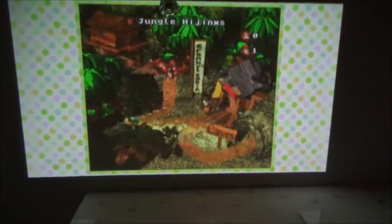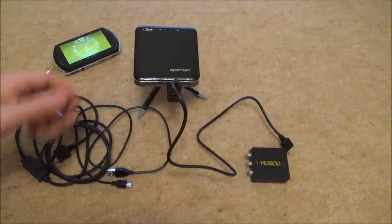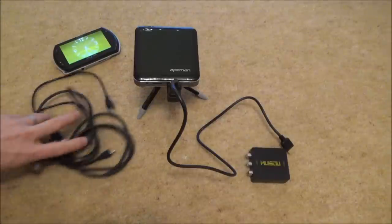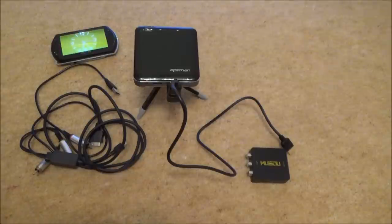Right, okay, let's move on to the next one. So here we have the PSP Go set up, and with this we don't even need the Anker power bank. There's no electricity supply feeding anything. All that's happening is this PSP Go is going to power the picture with the internal battery, and then this projector is going to display the picture via the internal battery here.